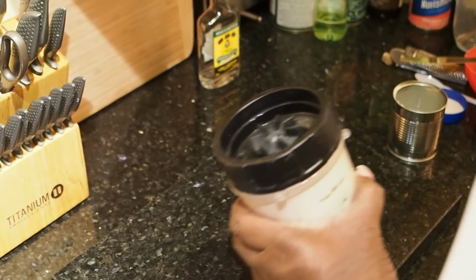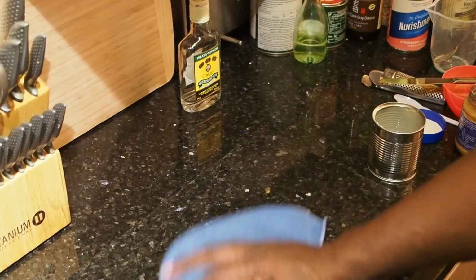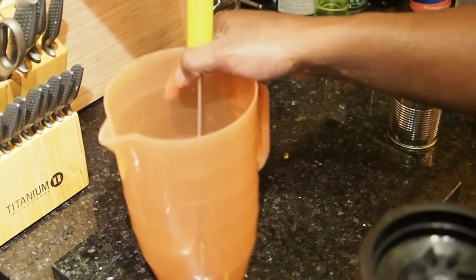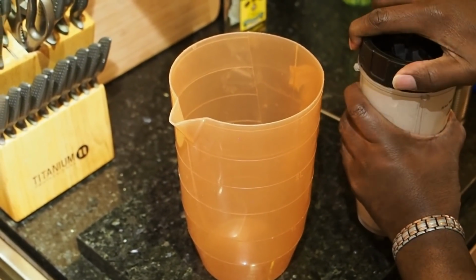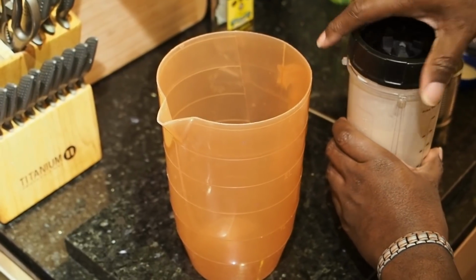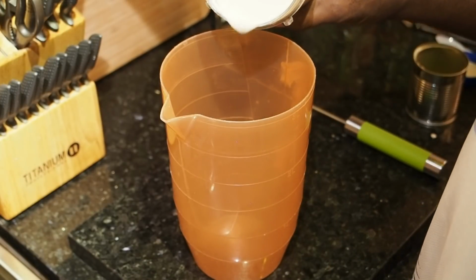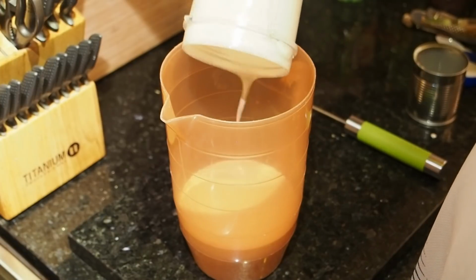So I'm going to just put this aside. Just going to wipe off this side bit. And I've got my jug, what I'm going to be using for the rest of this. So you want to be pouring your mixture into it, so this is just your milk and your peanut butter.